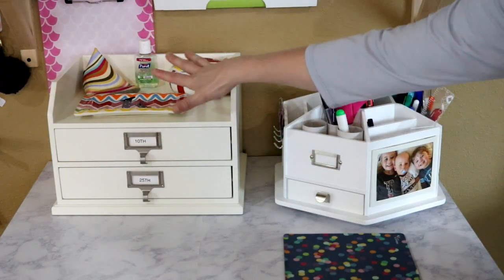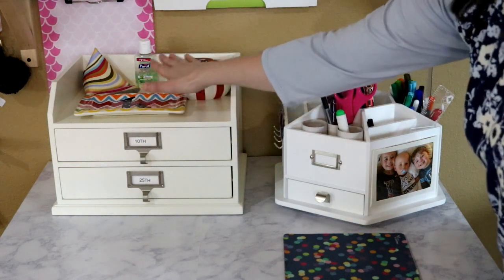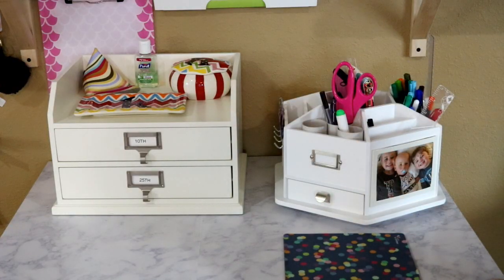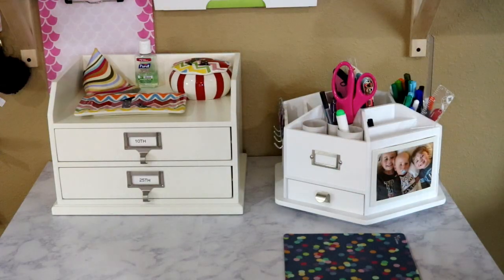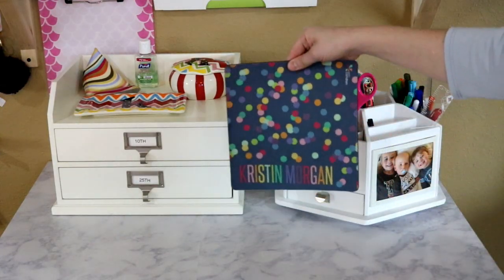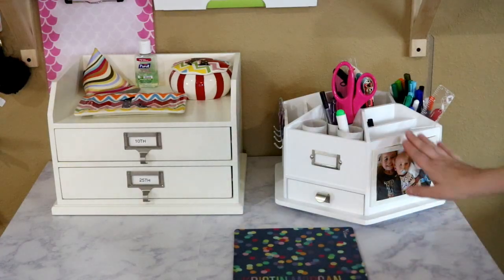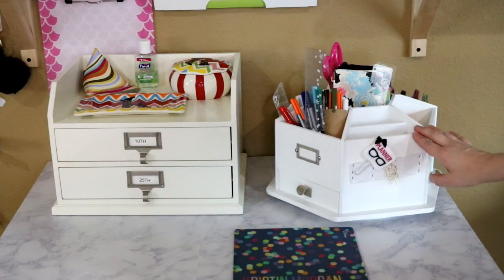And then on the top of it, I just have some little knickknacks. These are cotton colors. This is a trinket box and a trinket tray. It has a K on it for my first name. And then this is my Toddy Gear wedge. Now here you see an Erin Condren mouse pad. I like polka dots. And this is my pen organizer that I purchased from Amazon.